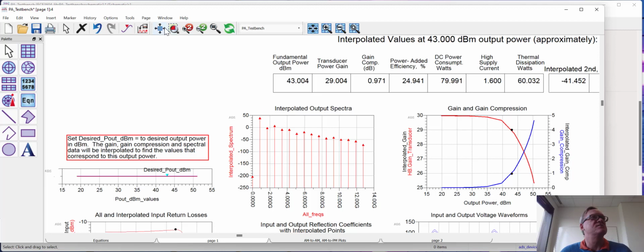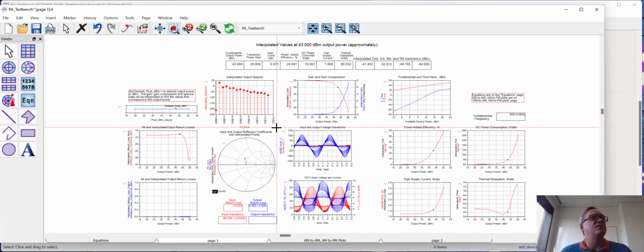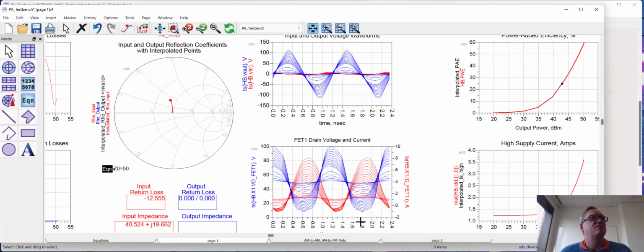You can also see, if we look at the drain voltage and current waveforms, that this is more or less operating in something like a Class B mode. We don't have a pure sinusoid for the drain current, so we are definitely taking advantage of reducing the conduction angle. You can also see that the output voltage is rich in harmonics. That's why instead of looking like a sine wave, it has this triangular shape.